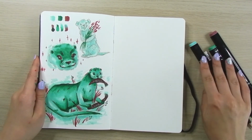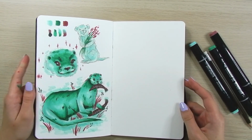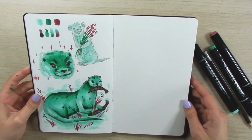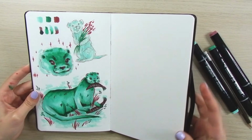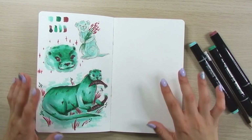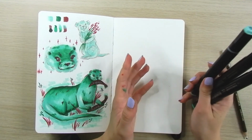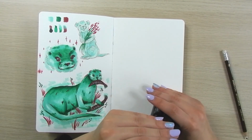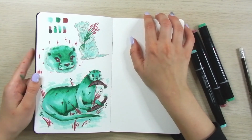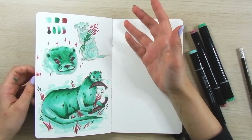Not sure if I like it or hate it, I'm conflicted about this drawing. Tell me what you think in the comments. What do you think? That I did a good job? It was actually really fun to try and work with colors that I've never worked with before. I especially like this drawing that I did, and yeah, at least I got a cohesive looking sketchbook page out of this challenge.